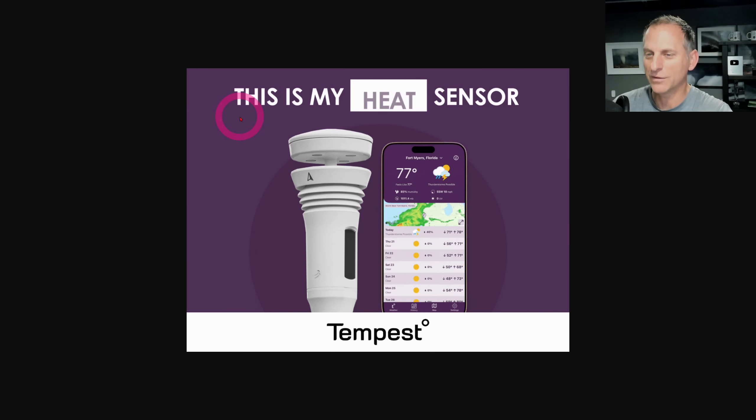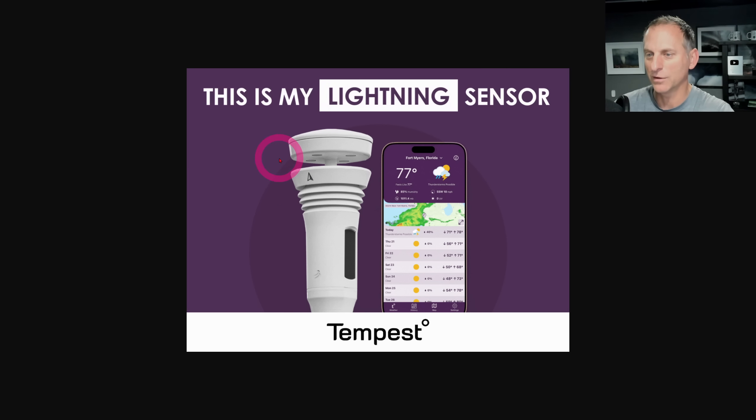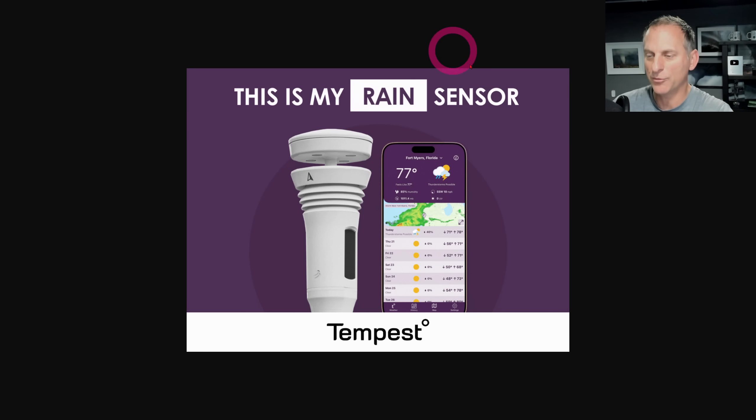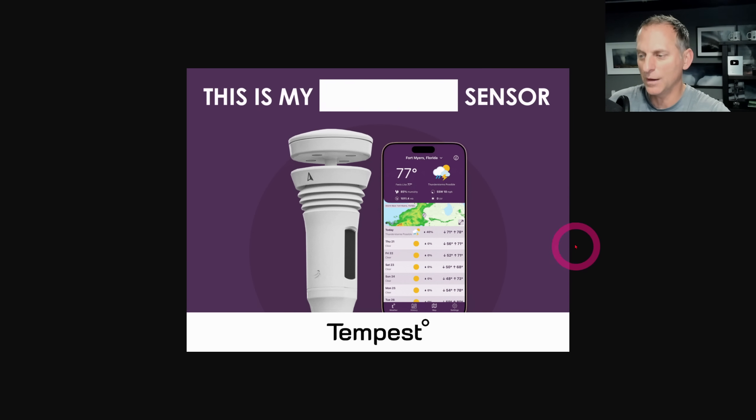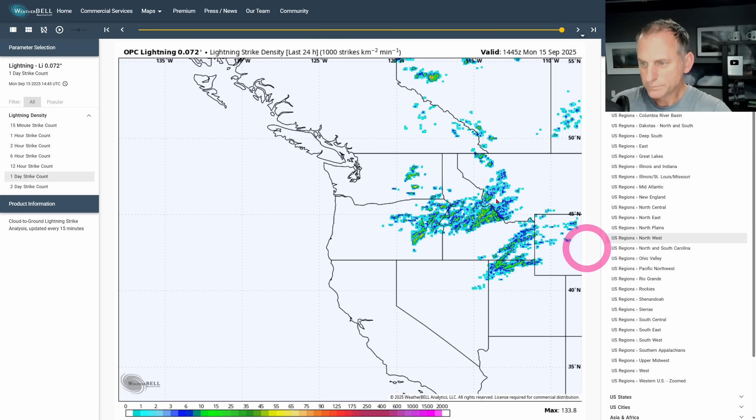It's a great time to get this weather station going now before fall weather really starts to impact the region. It's got lightning detection, ultrasonic anemometer, haptic rain gauge, and stores the data for you in the cloud. The smartphone app even shows you the Doppler radar near your house and builds a storm forecast for you. Click on the link down below to save 10%.